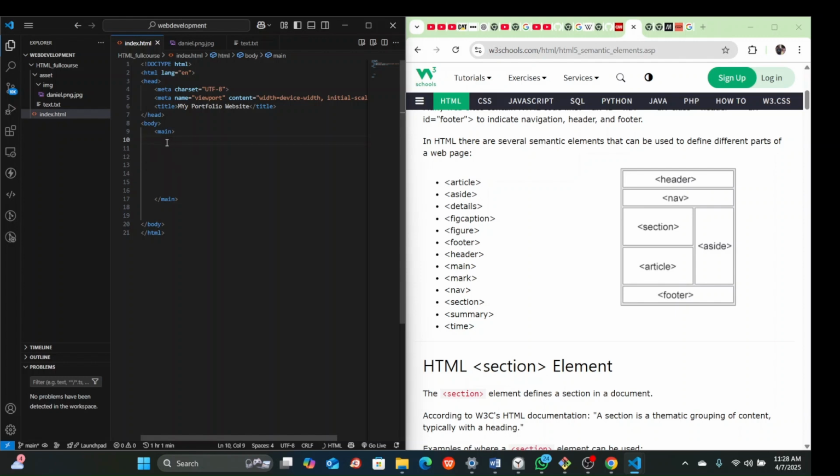Inside main, we have different sections. Before we enter the sections, we also have the heading. What will be the heading of your website? Remember, we said that the heading starts with H1. You press your enter key. What should be the heading of your website? Let's put our heading as our name. You can follow me. Okay, I'll just put Egwaoji. My name is Egwaoji.